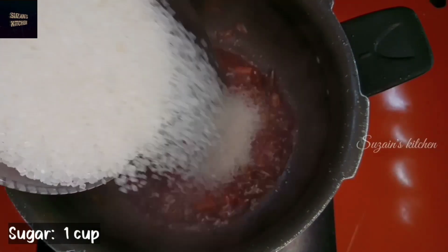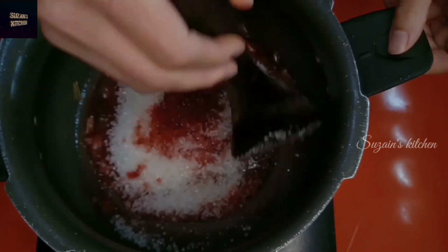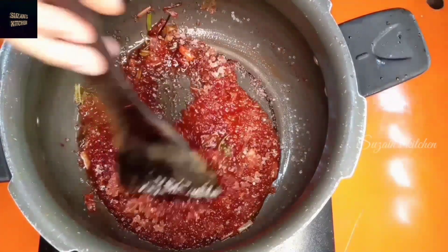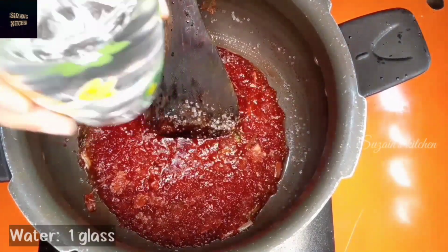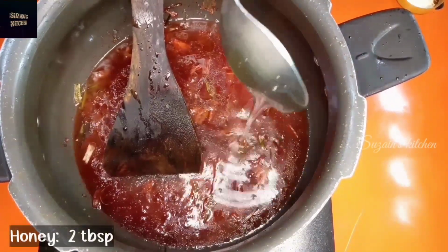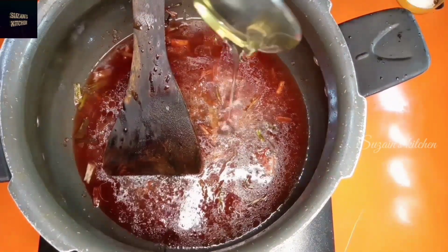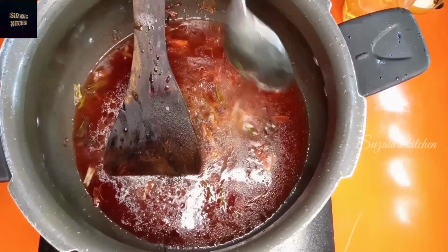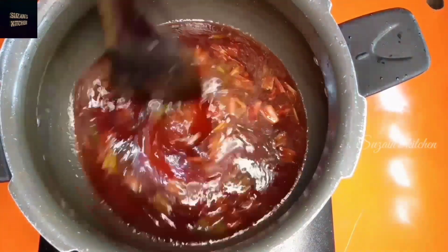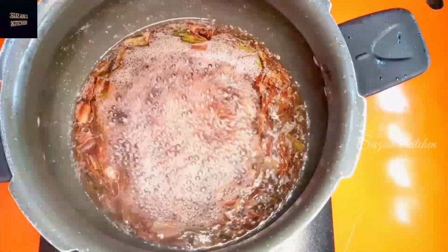Now add 1 cup of sugar to the pan. Adjust the amount of sugar according to your taste preference. Pour 1 glass of water, 2 tablespoons of honey, when it starts to boil, add pumpkin.